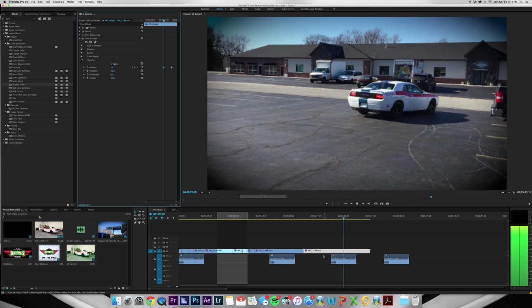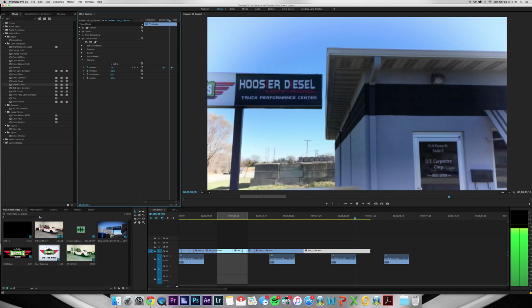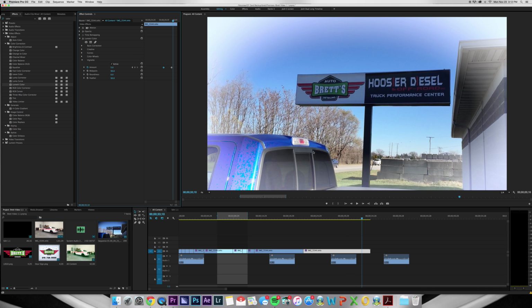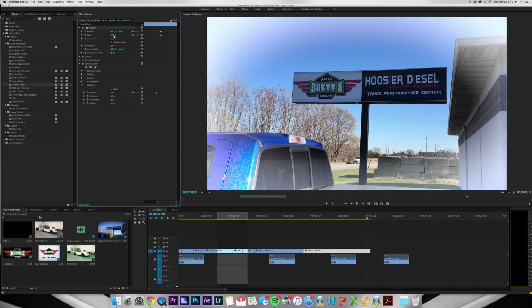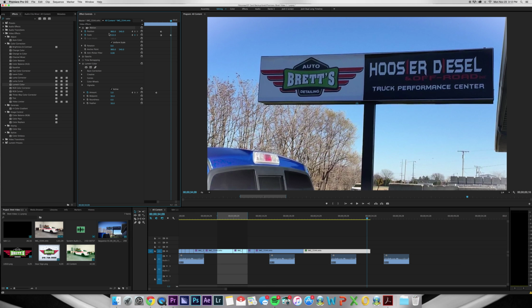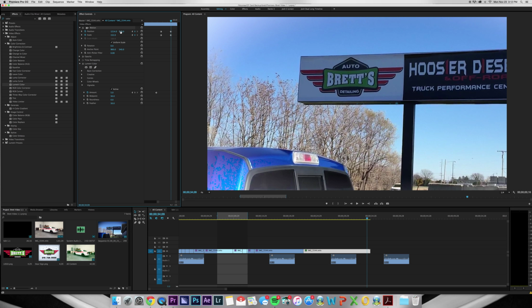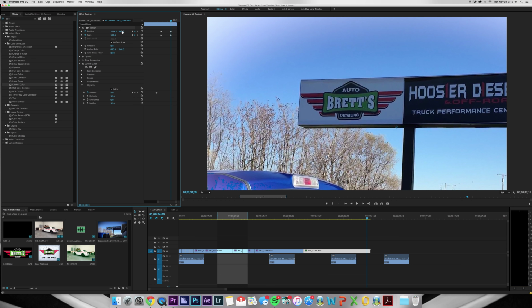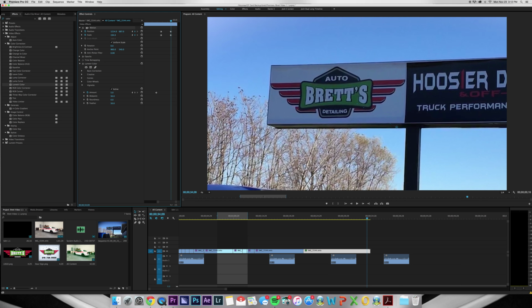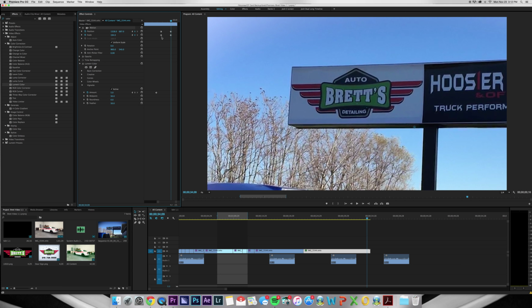And right here, it's going to start to go to the white vignette because I keyframed it, okay? Now the only other thing I probably should have done at the end that I didn't do is zoomed in on that sign. So with motion, I can click on the scale and position. Zoom in a little bit here. So I click the clock. And then I'm going to scale in and just move the sign over. So it's obvious here that we are advertising Brett's Auto Detailing. And that's my final position.